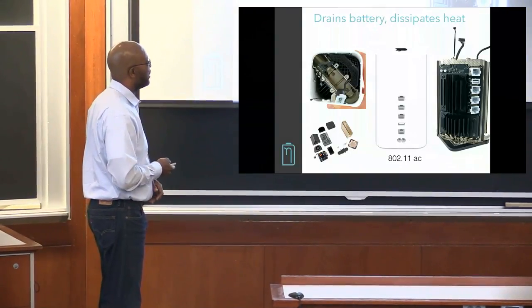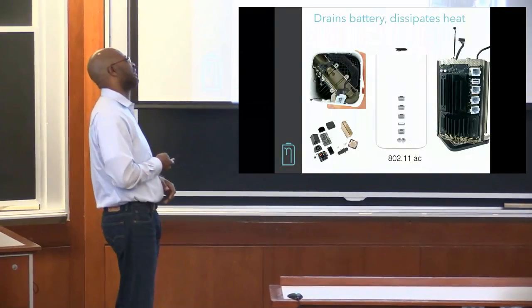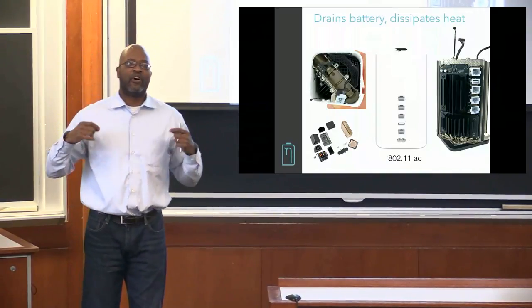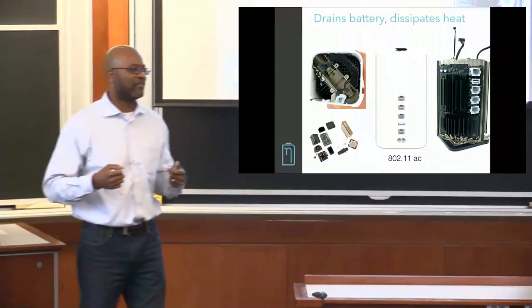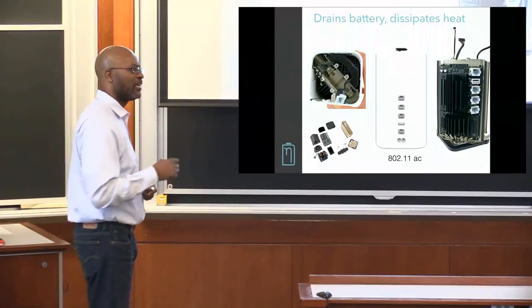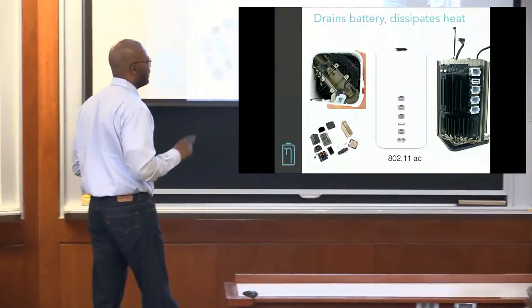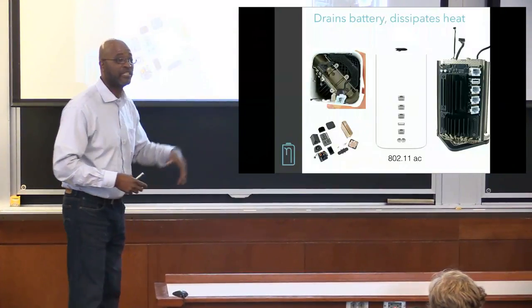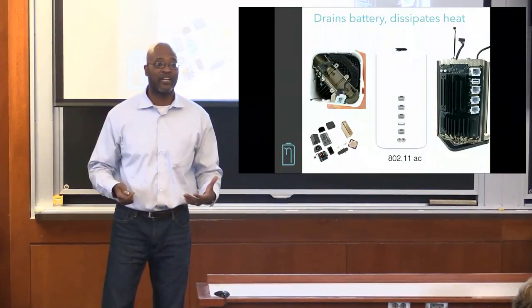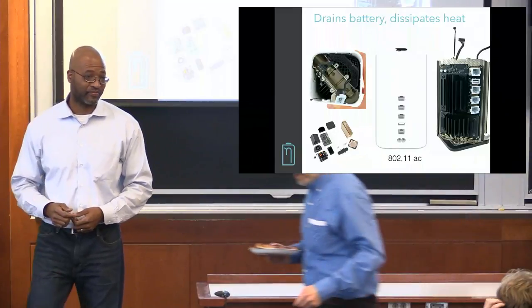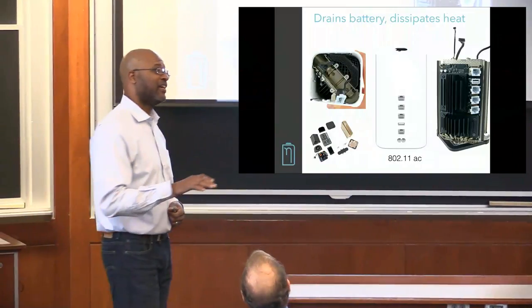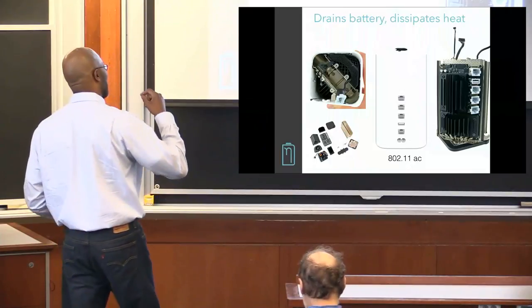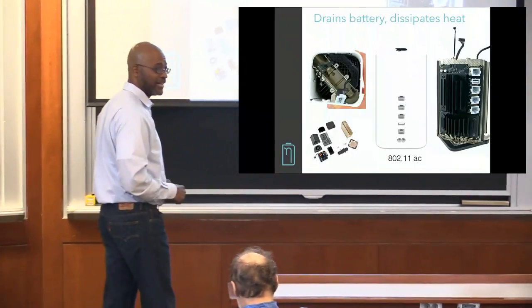And you really want to look at this picture and let it change your mindset a little bit. You can do almost anything if you throw enough energy at the problem. But the price that you pay for that inefficiency is heat dissipation, and that winds up showing up as heat management, which shows up as weight, it shows up as cost, and it shows up as size. This is another one of those truths of engineering that's very weird to me. You can improve almost any metric that you can name by throwing energy at the problem.